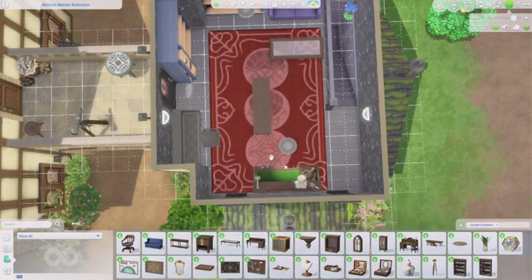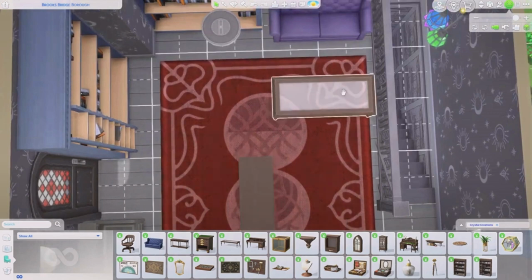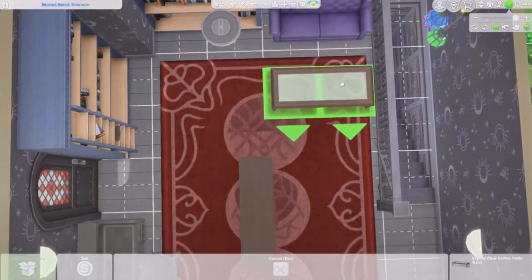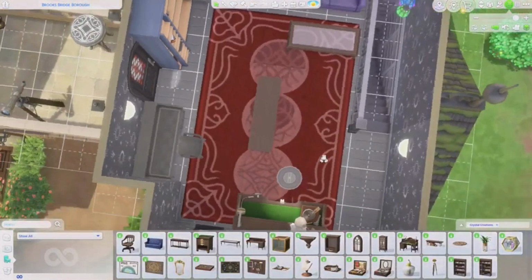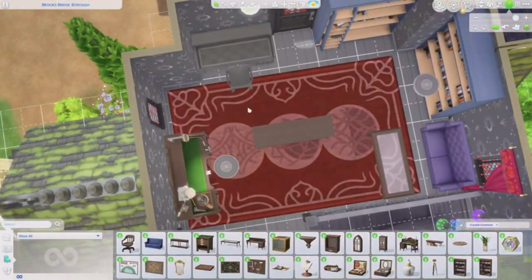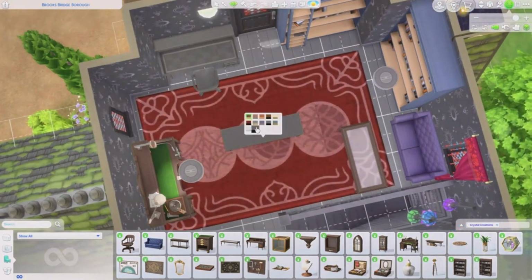So I do want to give them a little seating area, and all right, this should be enough room for them to go through, but I am going to squish this coffee table in just a little bit more just to make sure, because they are able to go through here. They can go through here. Okay, that should be fine. All right, so now I need to decide on these colors.